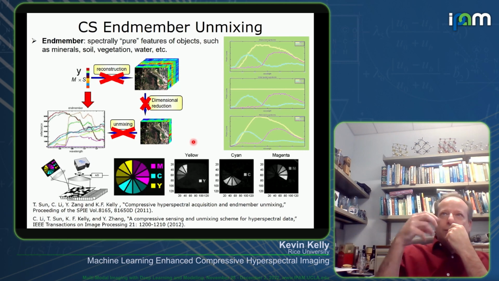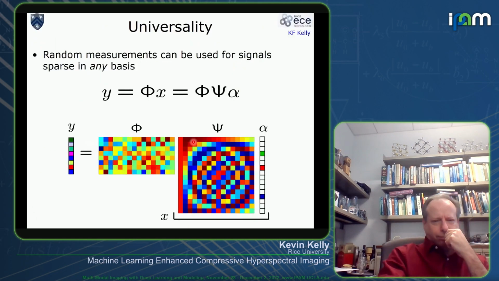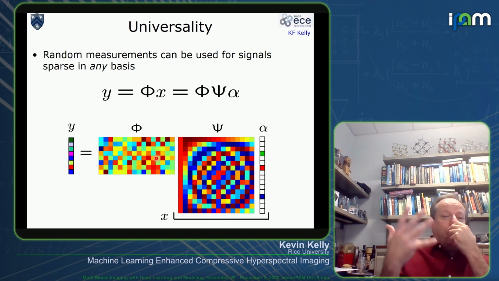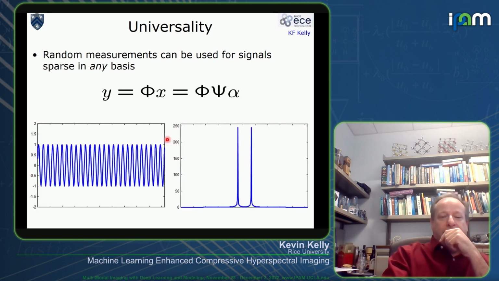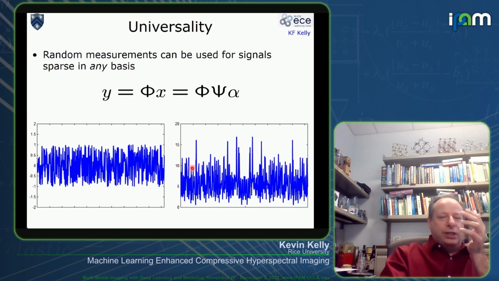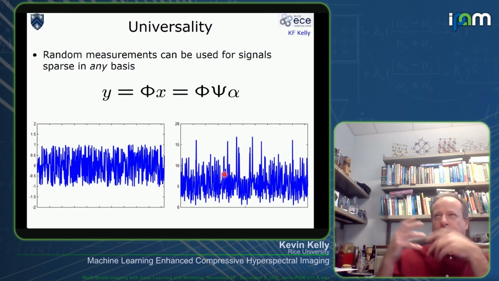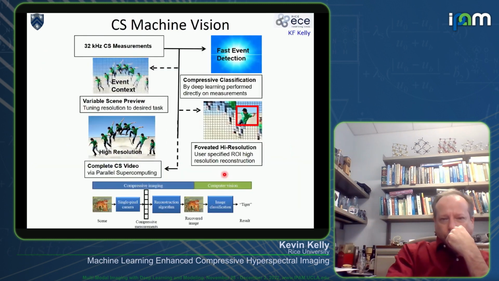So thinking about using those compressive measurements directly in a neural network to do machine vision tasks lends itself naturally from that. Again, the idea is that because phi, the matrix you're measuring with, is random and white-noise-ish, no matter what transform psi you apply, it just creates a new phi prime that looks very much like phi. Here's a sinusoid and its Fourier transform in MATLAB, but here's one of our measurement patterns and its Fourier transform. You can see that the Fourier transform of white noise is white noise, most wavelet transforms of white noise are white noise, and so on.